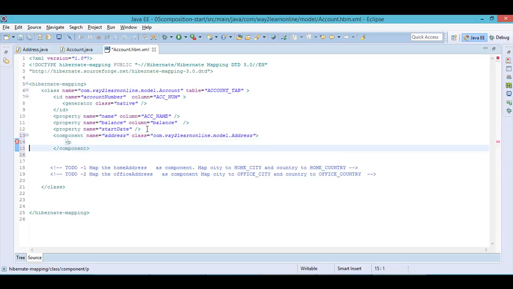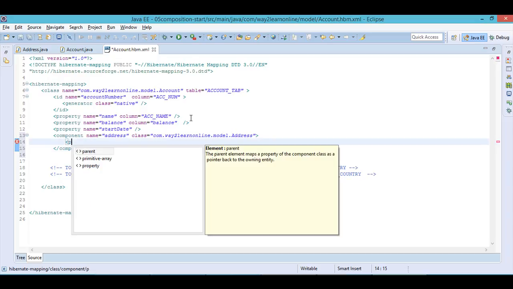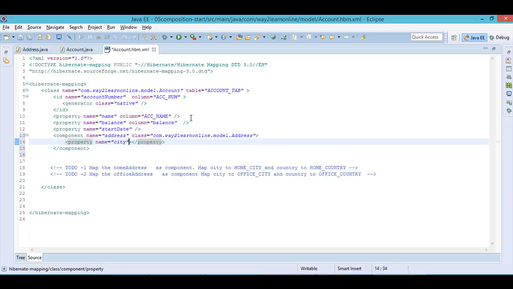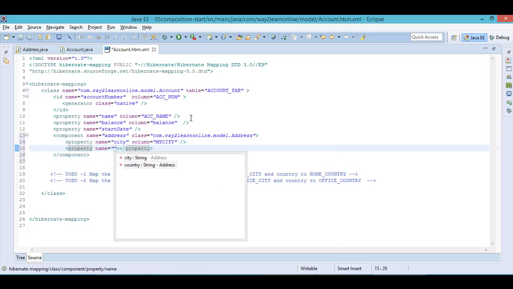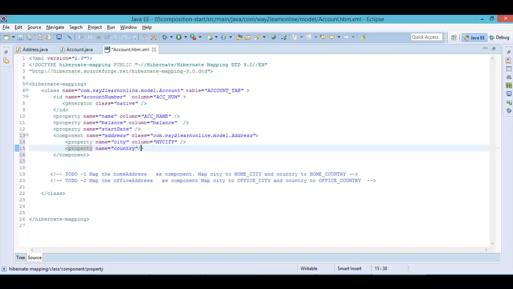Property name is city. I can give a column here if I want. And one more property, country. So this is the way to configure a component.